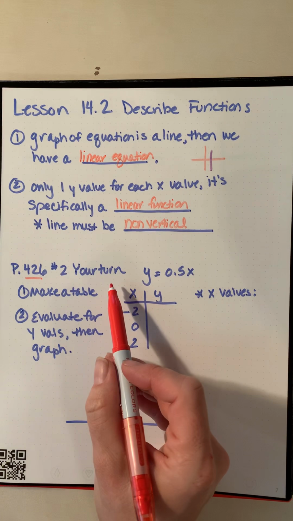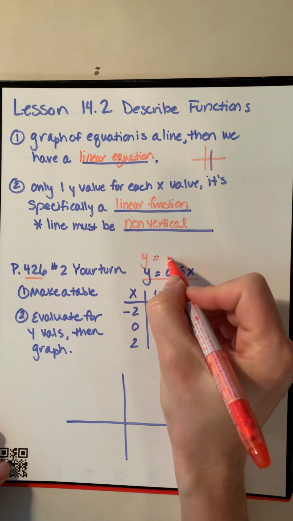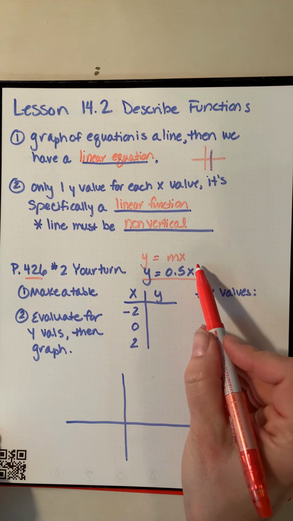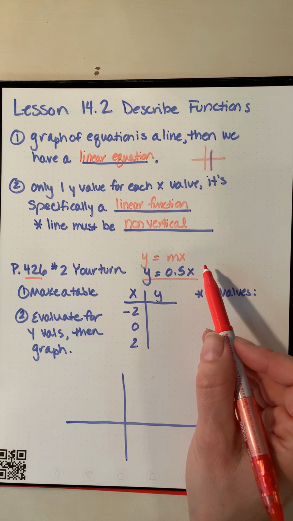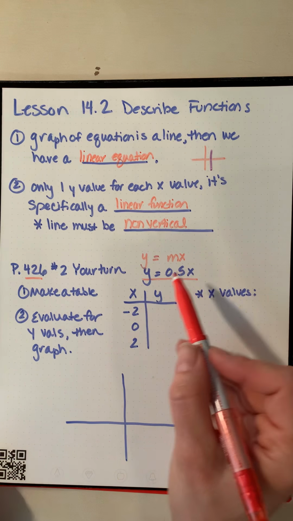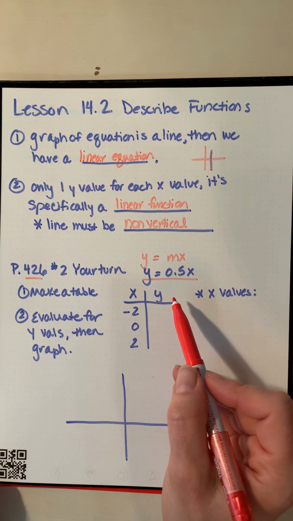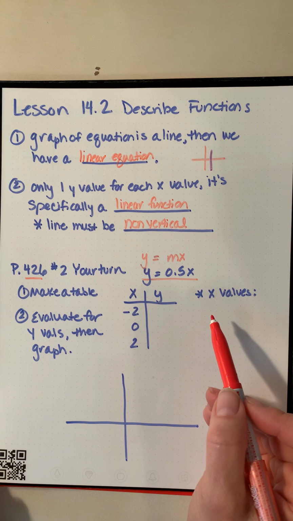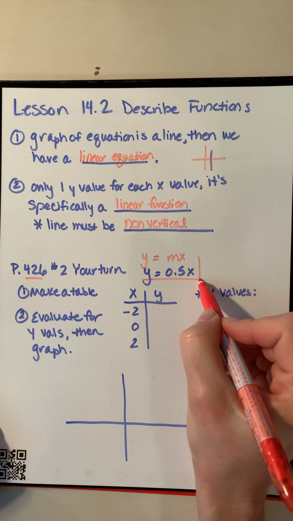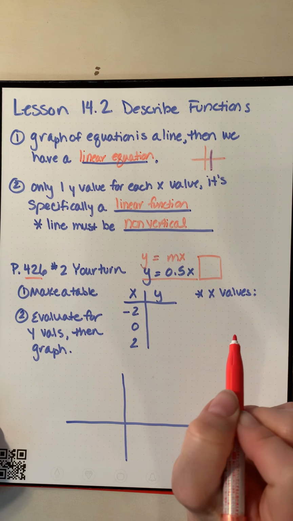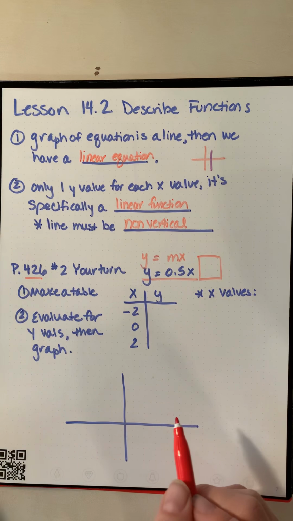For these other notes, if you want to open up your book to page 426, I'm looking at number 2, your turn. It gives us this equation for a line, and we recognize that it's y equals mx. Notice that the plus b, since b is 0, we don't write the plus b, it's just y equals mx. The instructions say to state whether this relationship between the x and the y is proportional or non-proportional, and then graph the function. Well, we already know that this is proportional because of what we talked about back in module 12. When b is 0, which in this case it is, it's going to be proportional, all right? But there are other strategies to look at this as well.